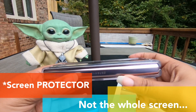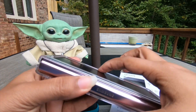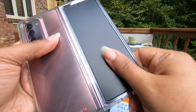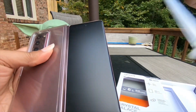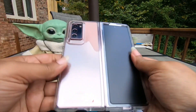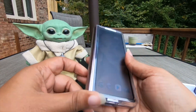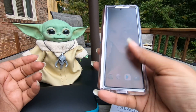Case number two, we had the screen liftage going on. But let me pull it back off and see. The screen did not lift, people! I'm kind of impressed so far. If the biggest issue I have is not being able to get to the fingerprint sensor easily, hey, I'm good. I'm swiping — I'm good.